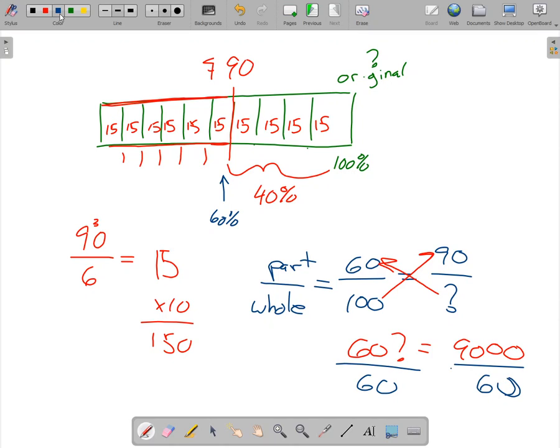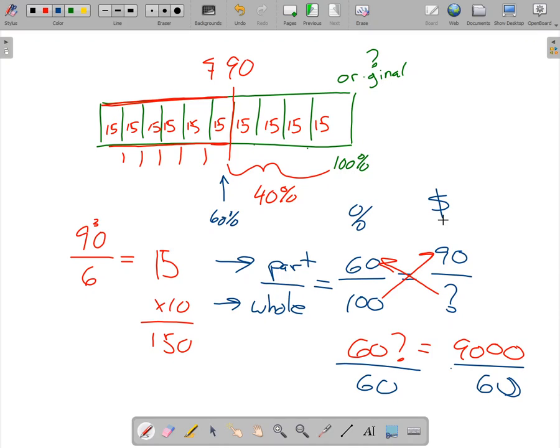And so when I'm setting up my proportion, I usually write down what kinds of things go in the numerator, what kinds of things go in the denominator, what kinds of things go in the first fraction, and what kinds of things go in the second fraction. And if I make a note of all that, I can get everything in the right spot.